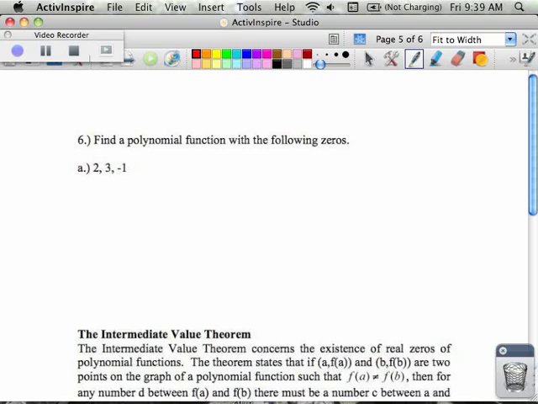Because there's 3 zeros. There are 3 zeros. So the answer is 3 because there are 3 things. If there are 3 zeros, the power is 3. When I get done with this thing, I should see something with a power of 3. So you start backwards. In other words, if you know that these are the zeros, write that down. I know that means my x is 2. I know that means my x is also 3. And I also know that my x is -1.